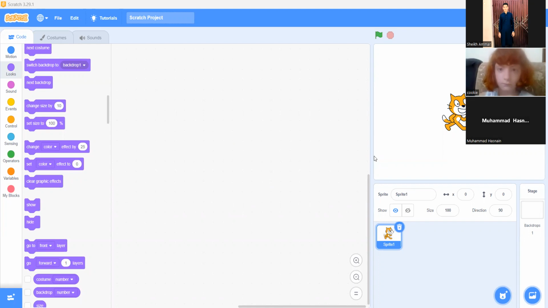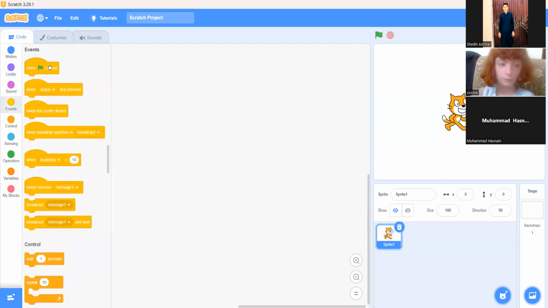If I want that when I click on the green flag, this sprite should ask me my name, first of all, we will go in the events, and then we will pick the event when green flag clicked.